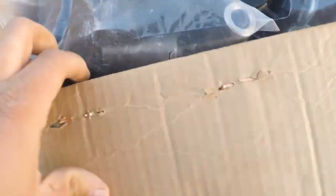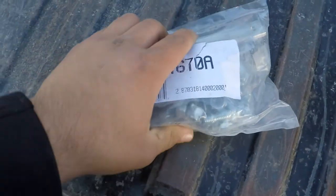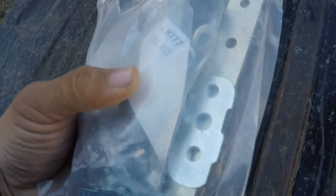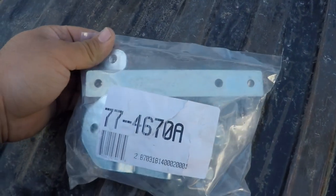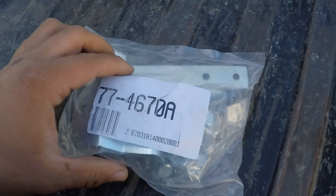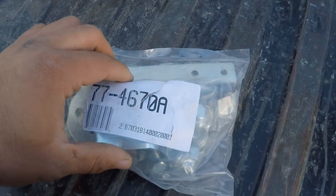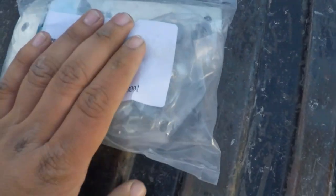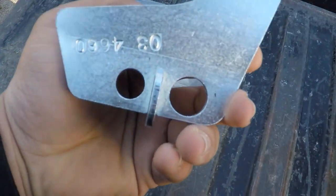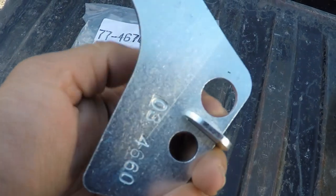In this first box it's all hardware stuff — this is going to be like your brake hose extensions and stuff like that. Since the truck is going to be taller, they need to be extended or else you're going to bust the hose. Most of that stuff is in here, and then this is your e-brake extender right here.